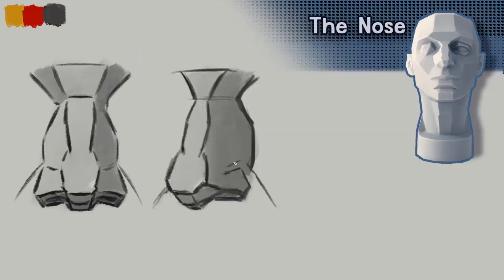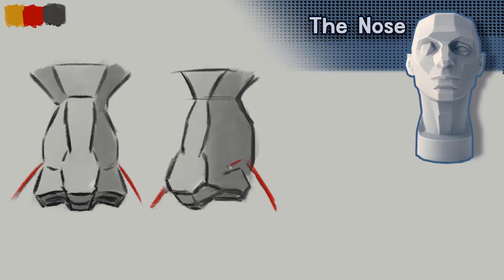Now you'll notice I have indicated some lines that are basically the laugh lines. I don't want to focus on these yet, but I do want to quickly intro them. This laugh line rhythm, or the nasolabial furrow, is going to be an important connection to the mouth, which we'll cover in the next chapter. These laugh lines come in and overlap the side plane of the nose. They lay on top of it, and as a result can mask that plane a little bit. So we'll continue on with the nasolabial furrow in the next section, but that's how they interact with the nose.